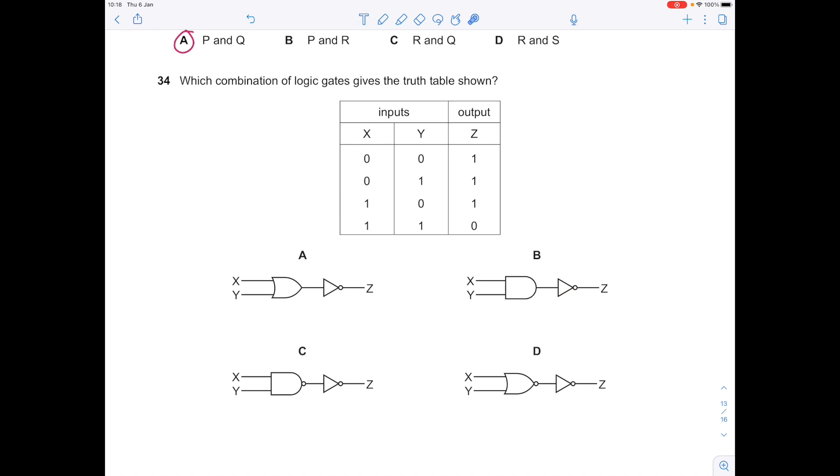In B we have both an AND and a NOT gate. This means that as both X and Y are 0, our output from the OR gate will be 0 and the output from the NOT gate would be 1. So again we've got our top line being correct. If X is 0 and Y is 1, putting those in, our output from the AND gate will be 0 and the output from the NOT gate would be 1, so the second line is correct.